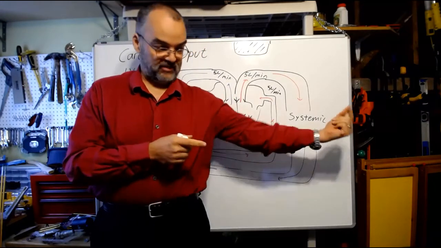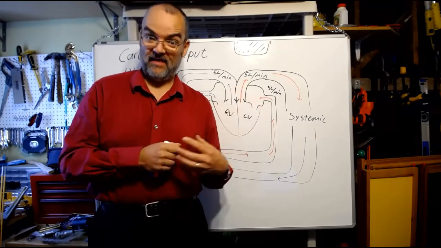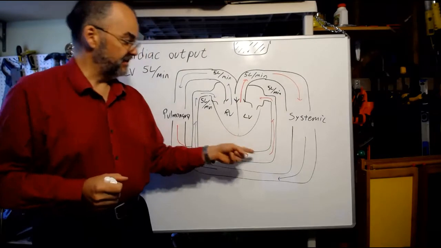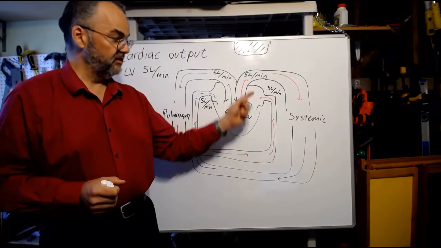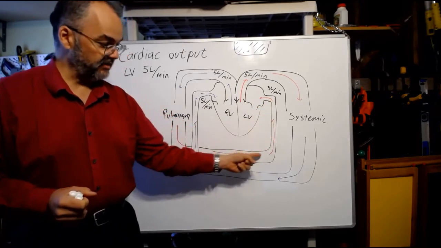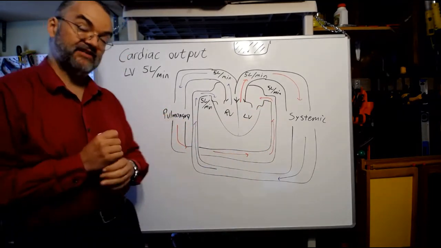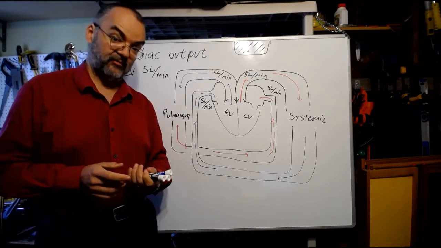What's going to happen to the M&Ms coming in? They're going to pile up. I'm going to get this buildup of M&Ms that I can't get rid of fast enough. Likewise, if my left ventricle is receiving 5 but can only put out 4, blood's going to start backing up in here. We're going to start building up blood in here. That's going to raise the pressure. And if you raise the pressure in the pulmonary circuit, you end up with some problems.